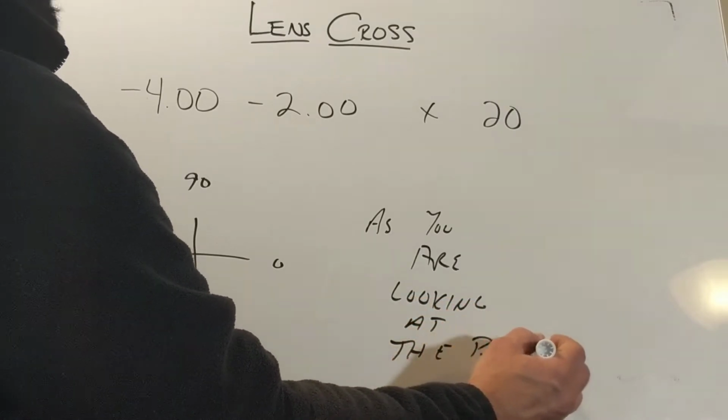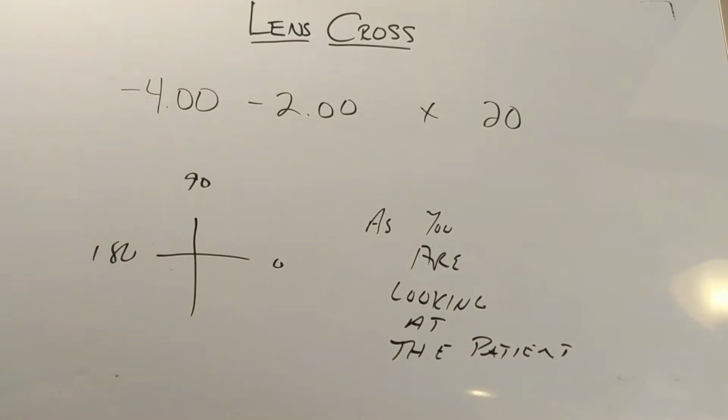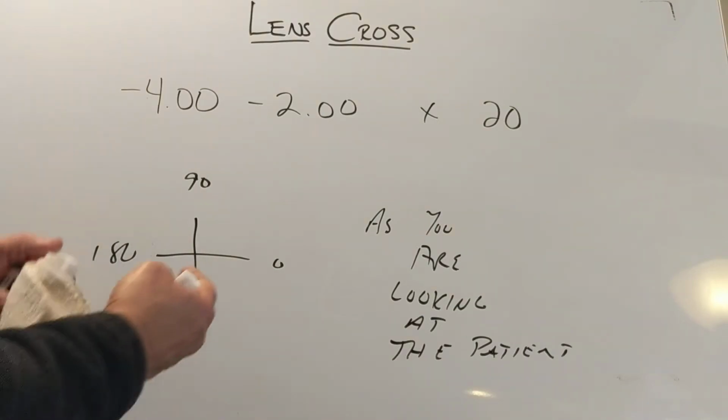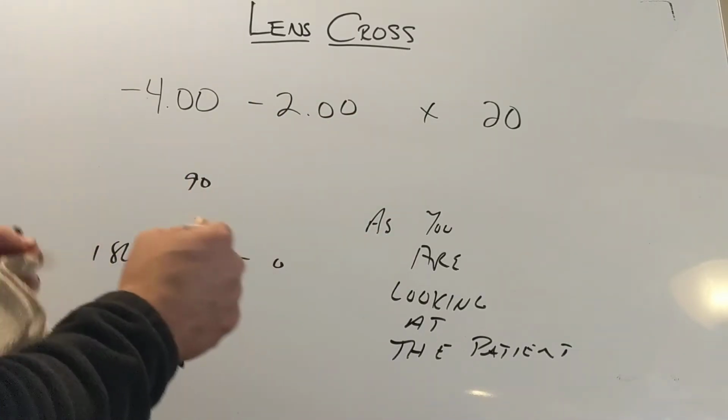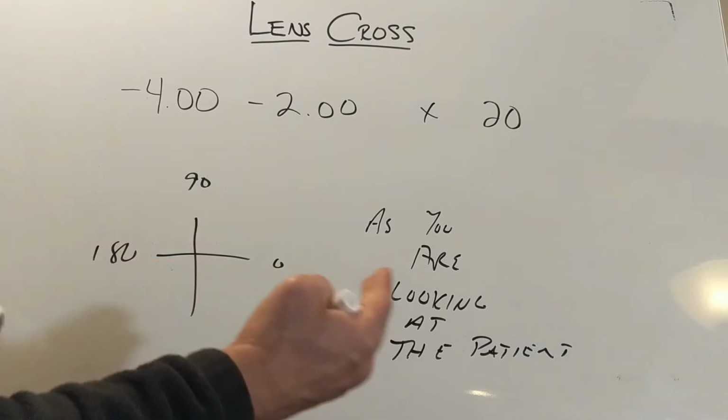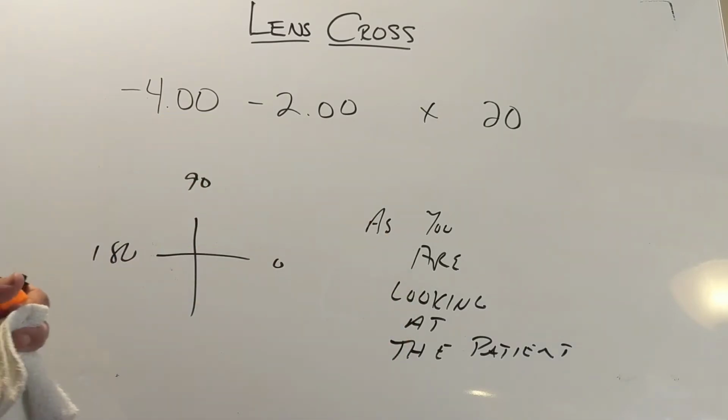I generally don't ask trick questions like that, but since most of what we're looking at is a pair of eyeglasses that's looking out at you when you're verifying single vision lenses, as a contact lens goes on someone's eye, it's really important that we look at the orientation of a prescription based on how we're looking at the patient.